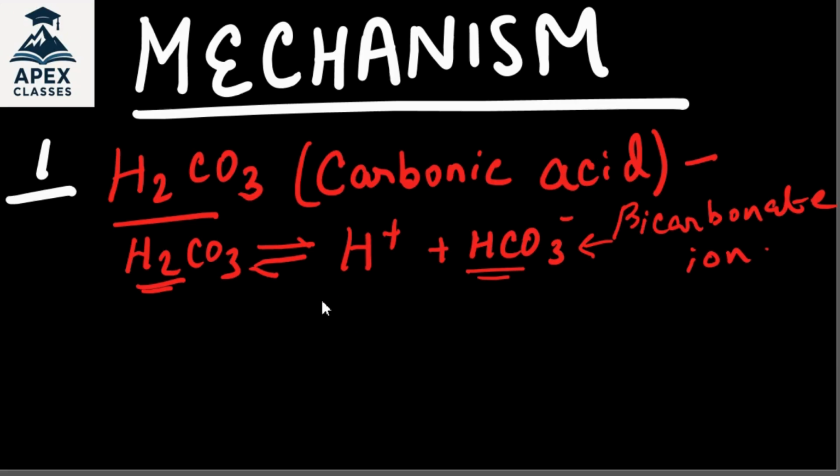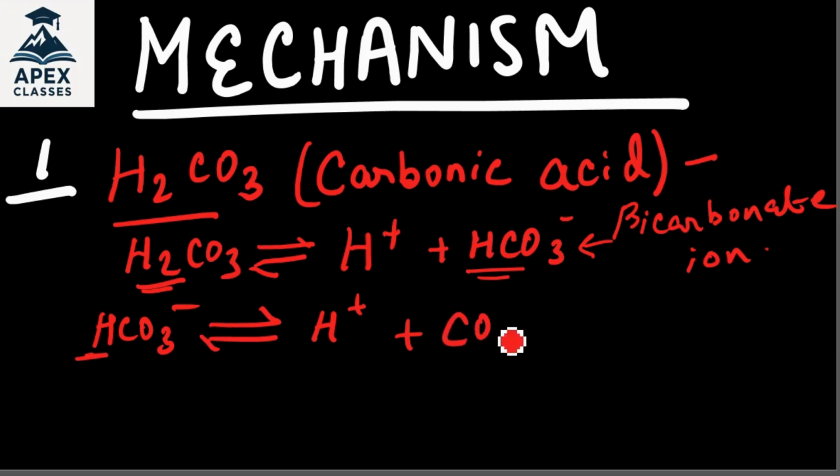Now see what will happen. This dissociation of the acid will not stop at this state. It will go on, it will continue. So HCO3 minus will again dissociate, because hydrogen is still there, so it will give up its hydrogen. It was minus 1, so to maintain electrical neutrality, CO3 is left behind and it should have a negative charge. Minus 2 plus 1 is minus 1, so the equation is balanced, clear? That's how the carbonate ion is formed.